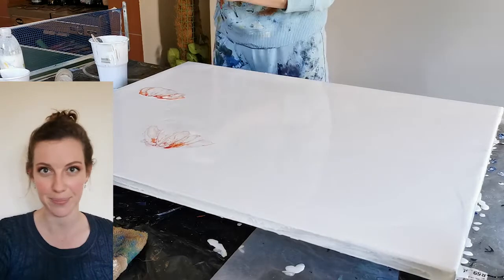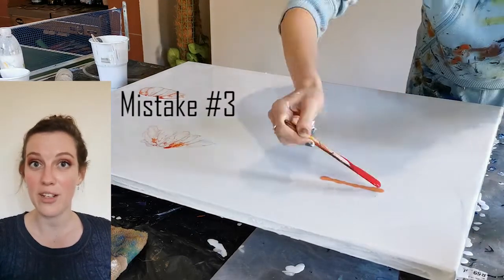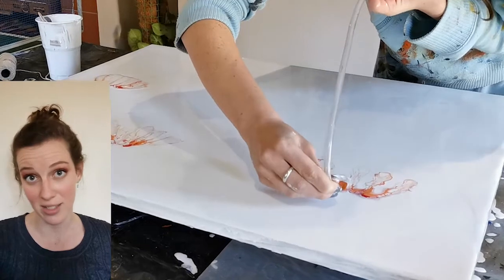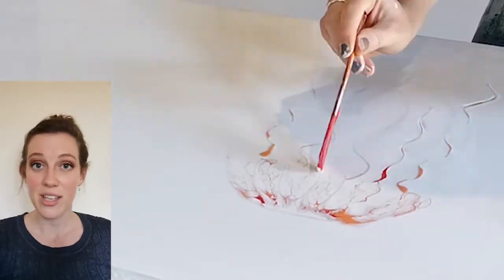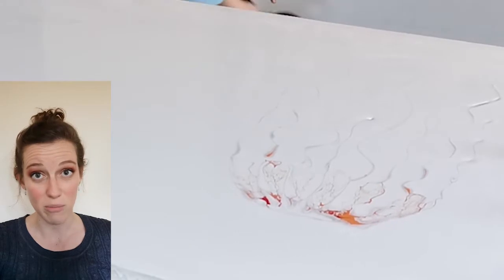It doesn't work. What you'll see is that because I have thinned down the white paint so much, it's actually become lighter. And probably because it doesn't have the same sort of properties as acrylic paint does. I mean, primer does have a whole bunch of other stuff in it. So what's happening here is whatever paint I put on this canvas, it's heavier than the white and just sinks down into the bottom. It drowns.